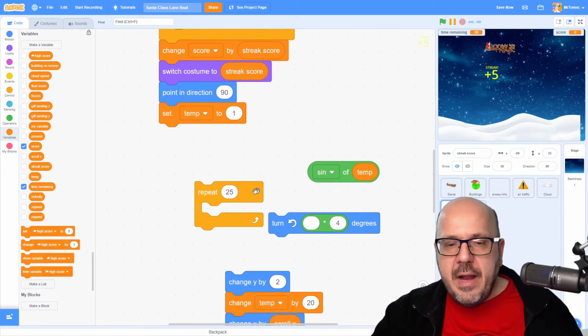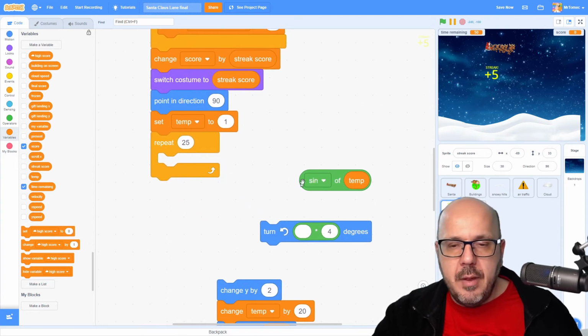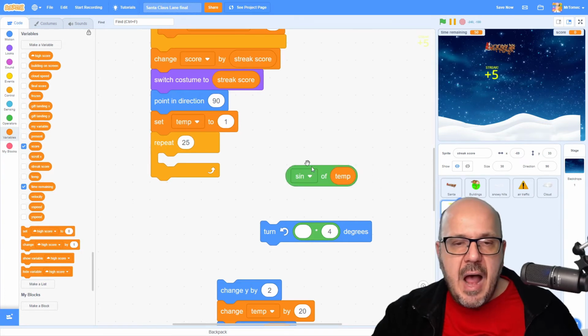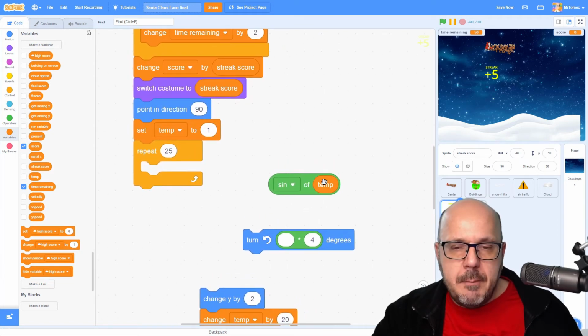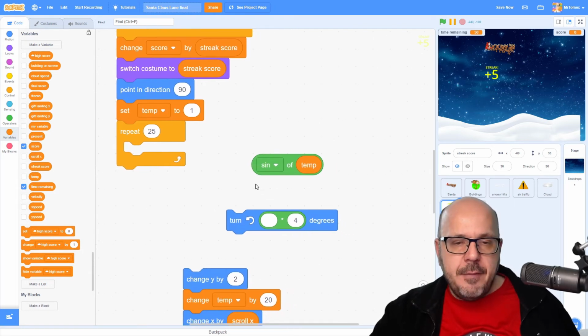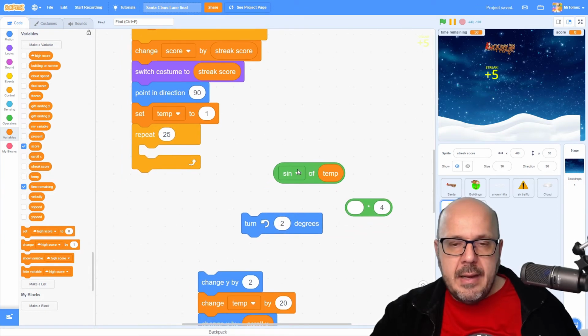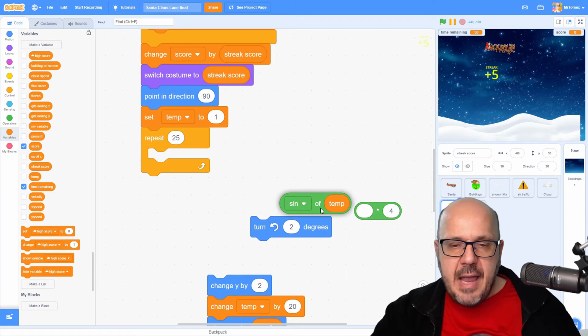So we're going to have the thing wiggle around a little bit as it's rising up the screen here. So I'm going to put this inside a repeat 25 loop, and we're going to turn the sine of this temp variable. So we're going to start changing this temp variable, and that's going to make it wobble left and right. As that number gets bigger, it's going to go back and forth between -1 and +1. But we're going to multiply it by some stuff, and we're going to make this temp variable bigger. Again, we don't have time to get into all the math here, but what's going to end up happening as a result of this is it's going to start wobbling. Let's just try the simple version of this, sine of temp.